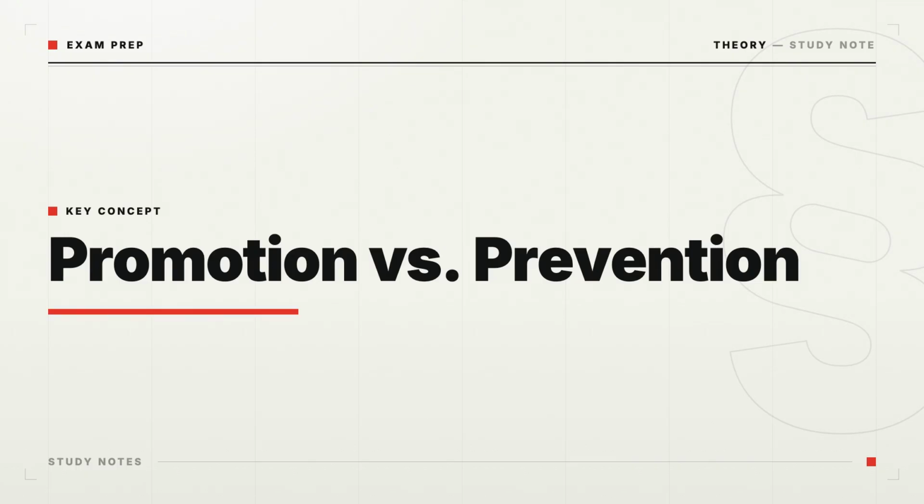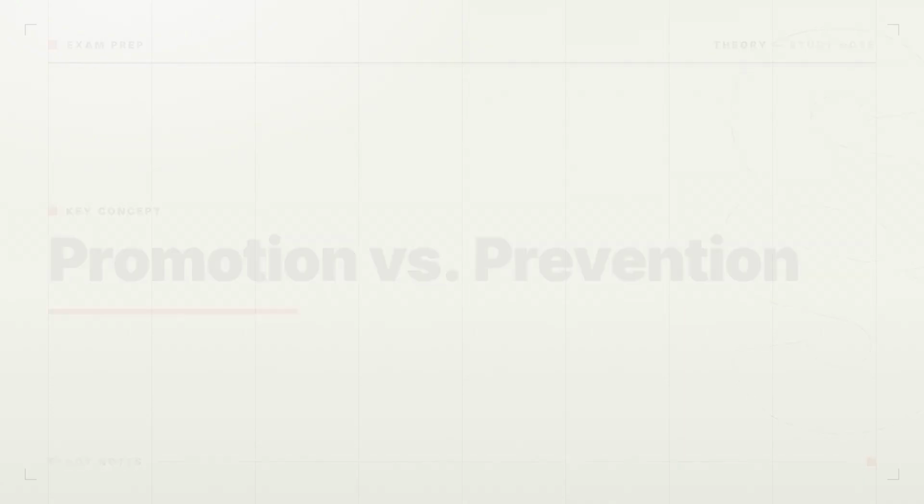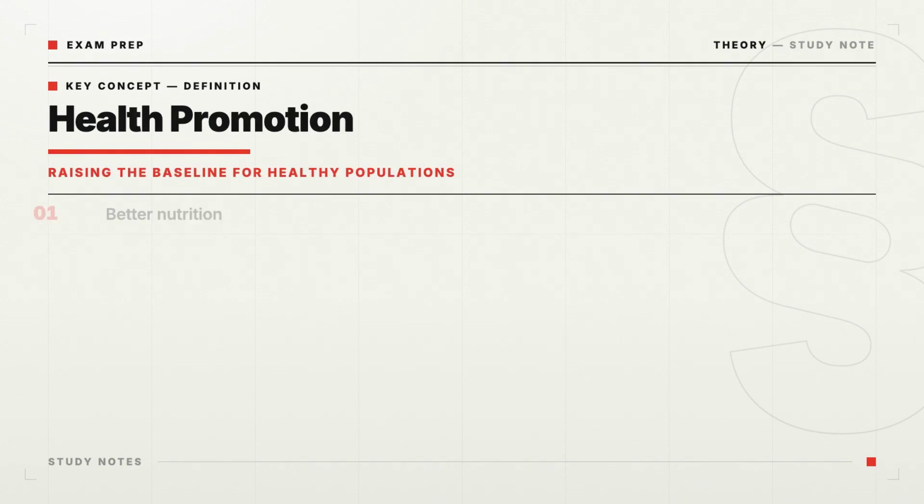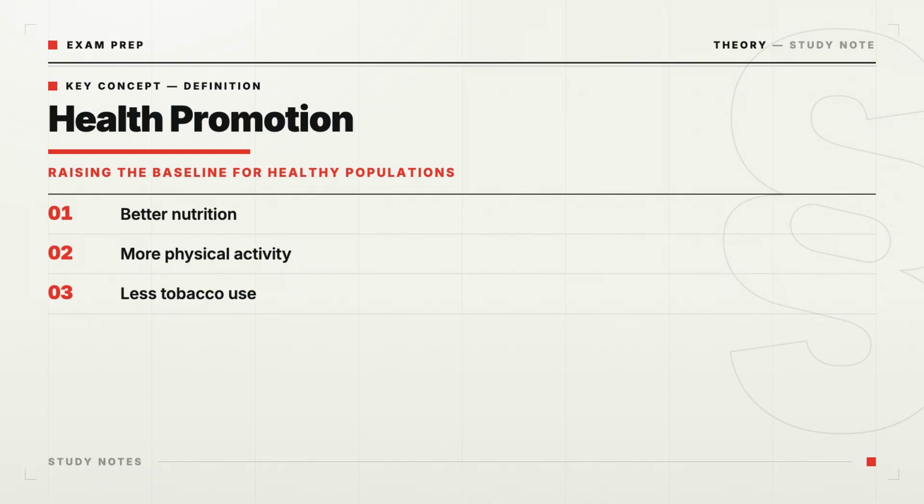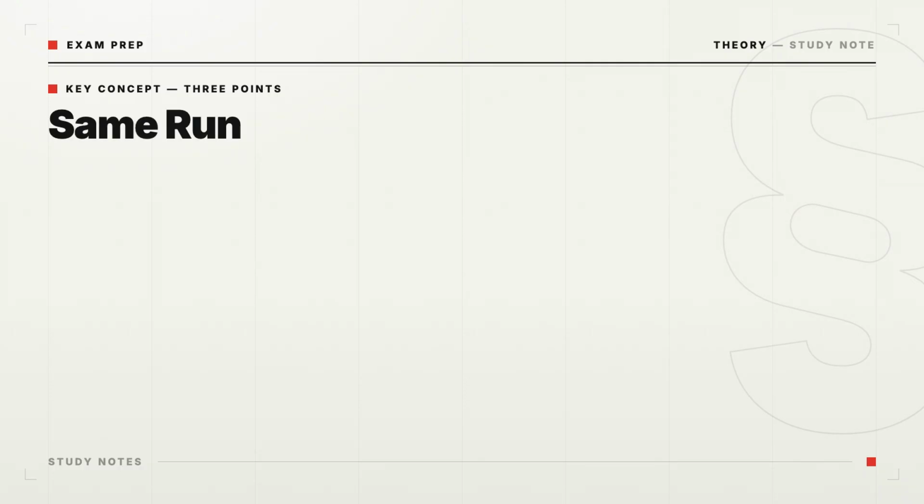A worksite program with cooking classes, a walking club, stress management, and sleep sessions has no disease target at all. That absence is the clue. This is health promotion, not disease prevention. And telling the two apart is one of the most useful distinctions in this field. Health promotion enables people to gain more control over their own health. It works with essentially healthy populations, moving them toward wellness through nutrition, activity, tobacco reduction, and stronger coping skills. It isn't organized around any single disease, it simply raises the baseline.